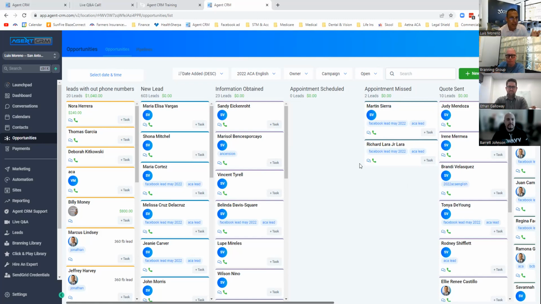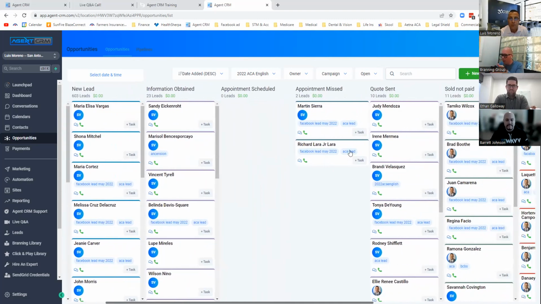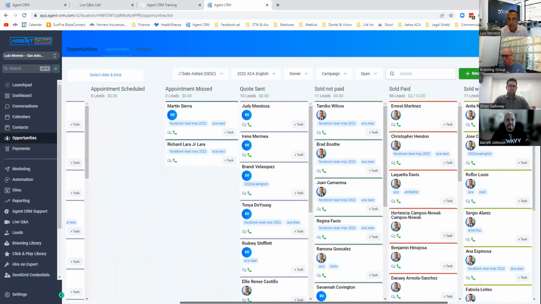And then Alex, I think within each of these stages, things can happen, right? We can create workflows. Yes, thank you for reminding me. The workflow can also be triggered when you move a contact over to a column inside of a pipeline. So for example, when the appointment was missed for Martin here, Luis could slide that over, bam, a workflow could go. A text could be sent: Hey Martin, missed you on the call. An email could be sent. An internal notification could be sent. And then we could follow up with Martin until he reschedules another appointment.